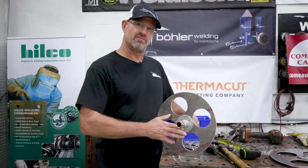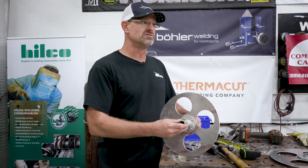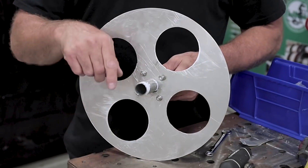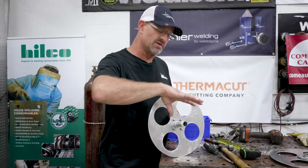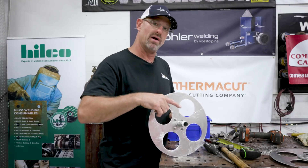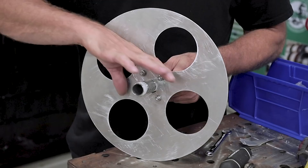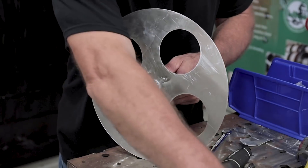I was finishing up putting the other flange on the other side of the reel. This is the side where you're going to get the hose connection with the swivel on it. On the inside, of course, you're going to have a 90 with a hose fitting on it — that's what will connect your hose that goes on the outside of the pipe. I'm going to go ahead and put a hole in the pipe, because you have to have the hole in the pipe for the hose connection. The pipe will go over it and complete the reel with both sides.